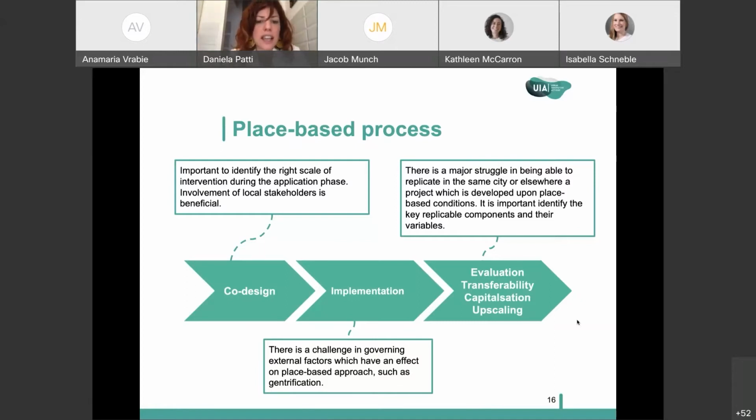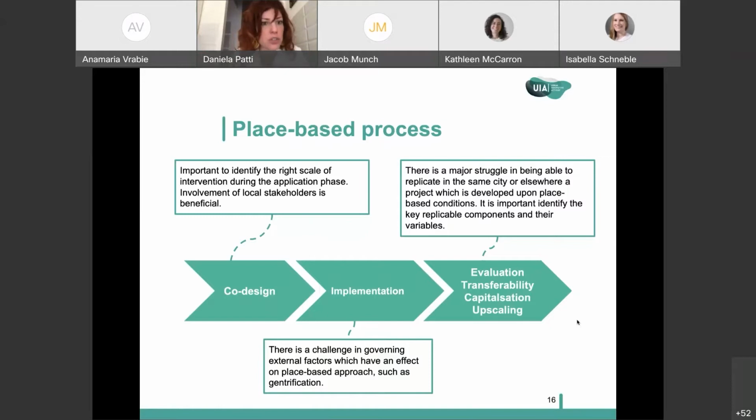And here we see that if a project has been really place-based, if they have really developed the project based on the activities that were the response of the given place, well, we see that sometimes it's not so automatic to be able to translate that specificity to a completely different context.